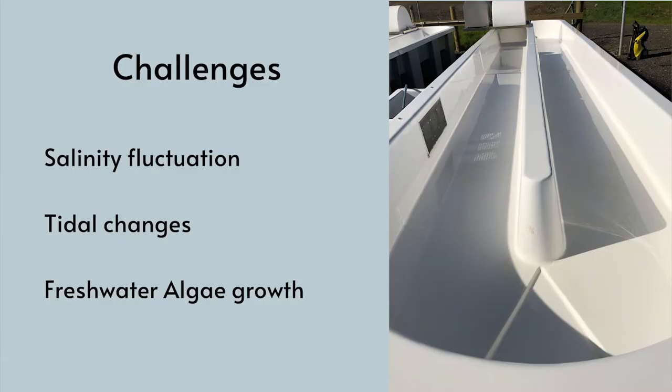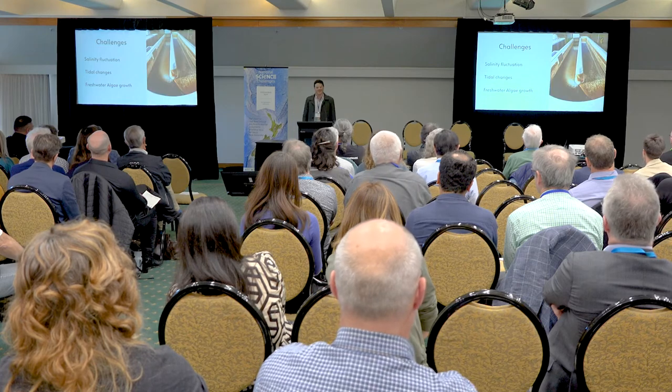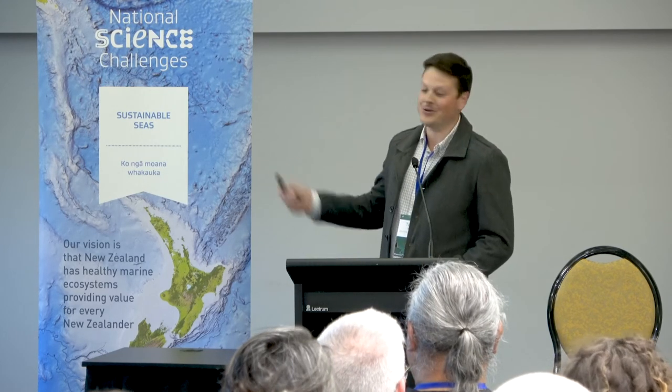That was 10 minutes later after I water blasted and cleaned it — you can see it's pretty drastic. We haven't actually started the experiment yet. We had Ngāti Hako come and bless our site, and we wanted to show the potential for it there. I decided we should leave the biomass in the tank so that if there's any hurdles, I can flatten them before we start the experiment. And again, there were many hurdles.